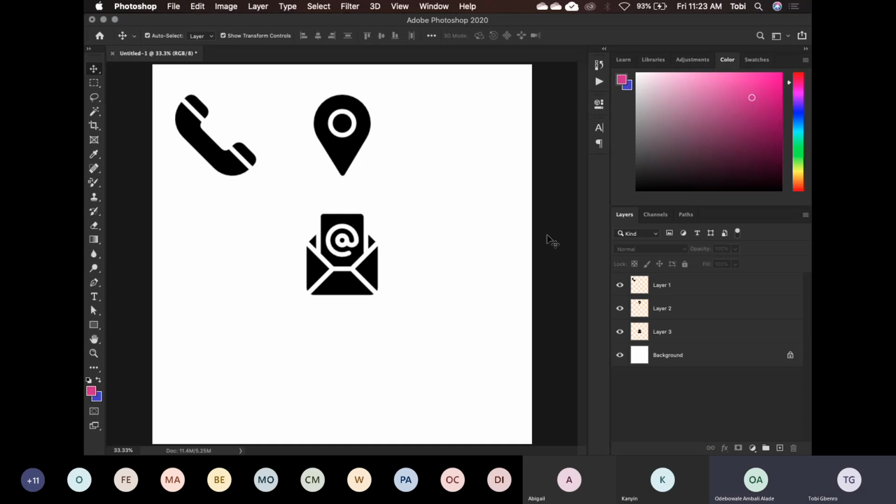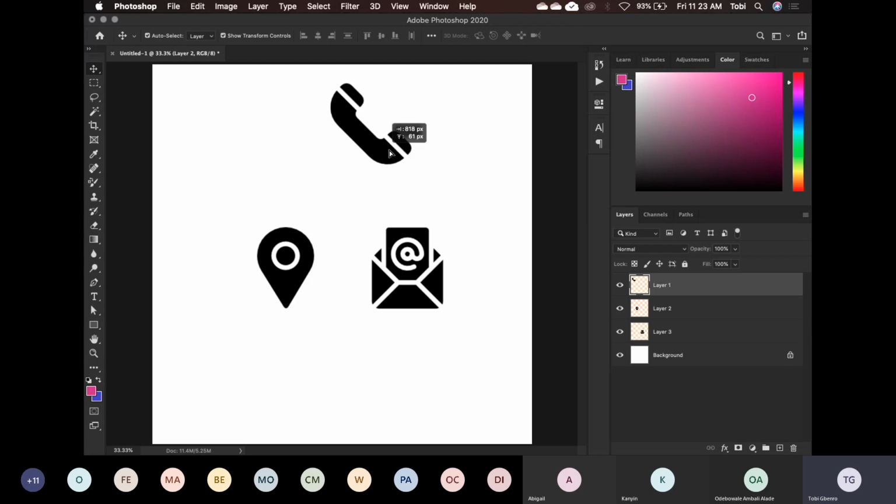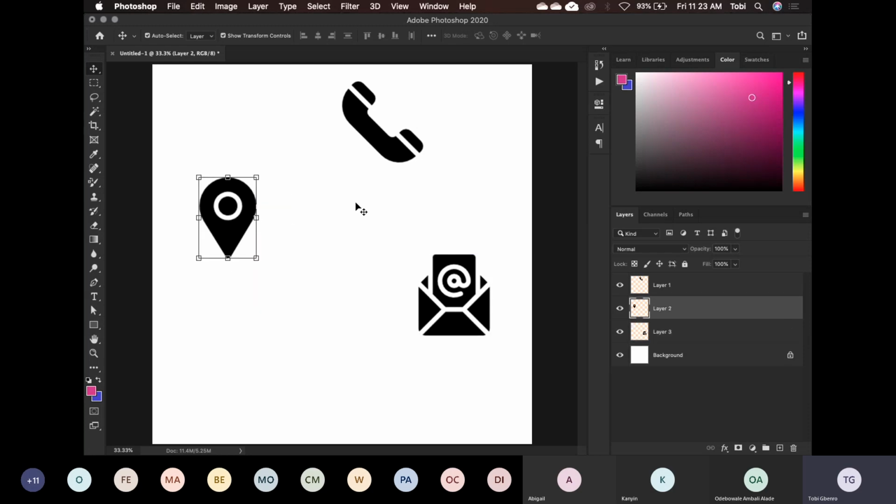Yes. Now, try moving them one by one. You see that they can now move individually. Is it moving? Yes, sir. Okay, good. So can you see that we have split them? Yes, sir. So now I've shown us how to put a picture into Photoshop and how to divide them.